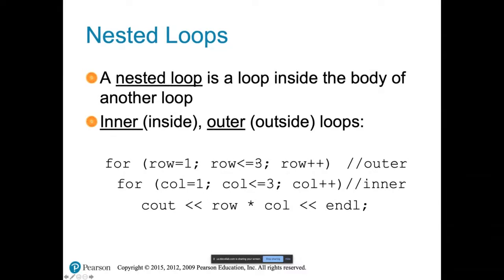If it's still true, it's going to go all through this again. So if you want to know how many times these two execute, it's like finding the volume of a square. Well, I would better say rectangle, because it could be different sizes. So you would do rows times columns. How many rows do I have times how many columns do I have? And that will give you the number of times this loop will execute.